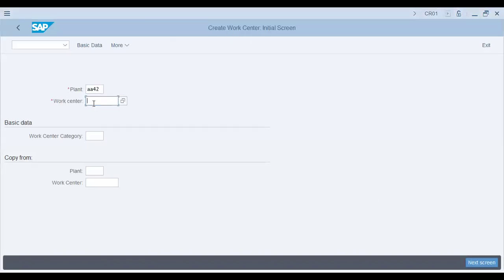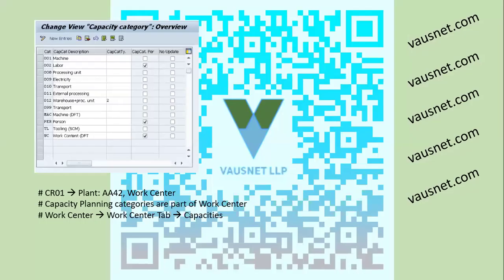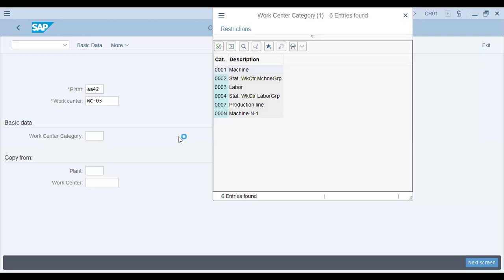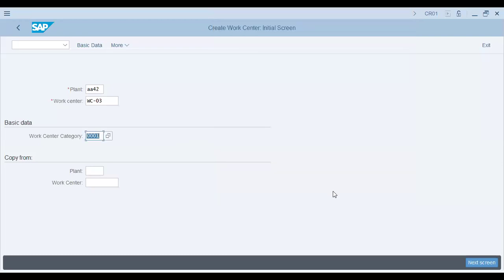So work center, as I've told you, 03 work center category. This is basically the same thing that we have discussed, machine. Okay, let's say it's a machine.